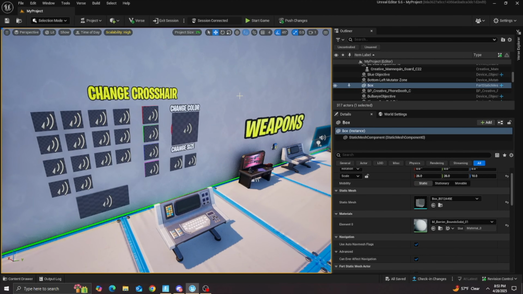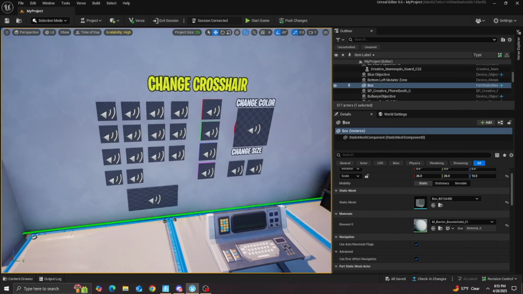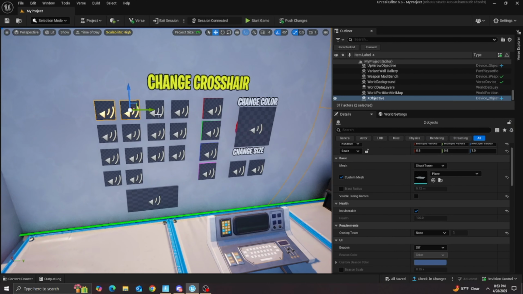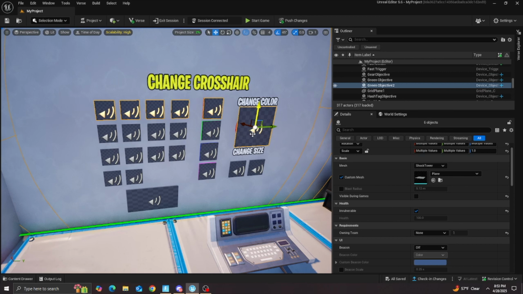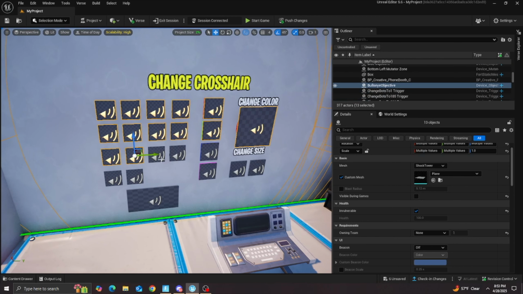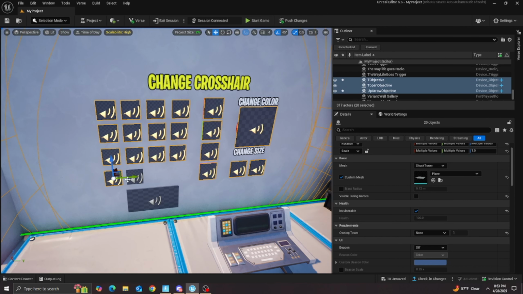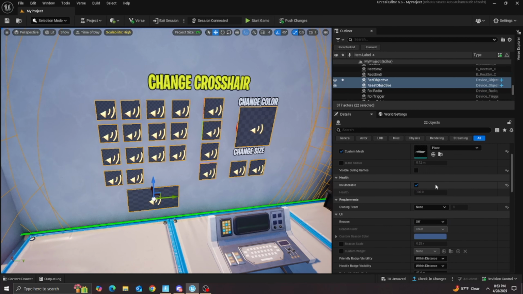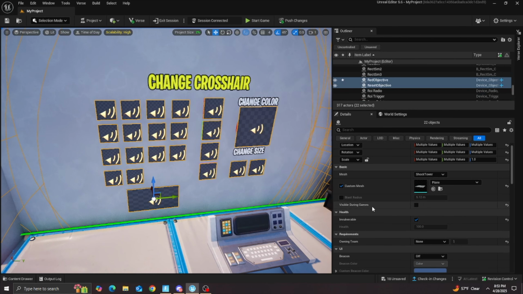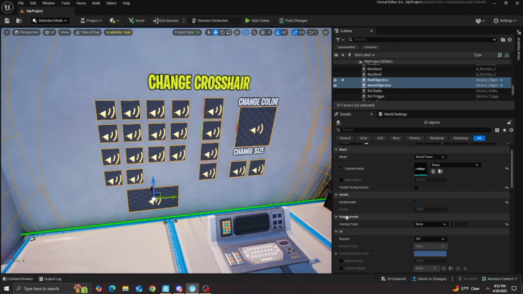Okay, before we start the game, I just want to let you guys know that for these objective devices, hold on, let me select all of them real quick. Copy these settings I'm about to put in for all these objective devices. For visible during games, you're going to have to turn that off.